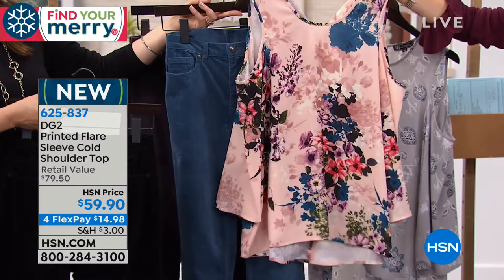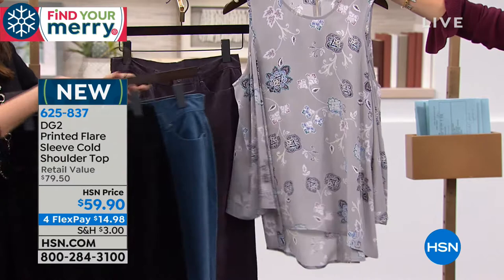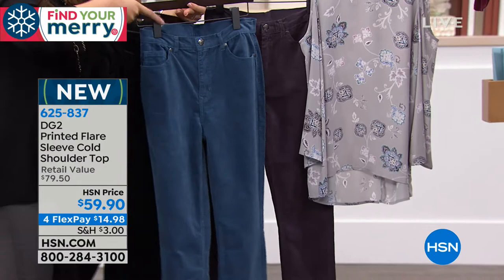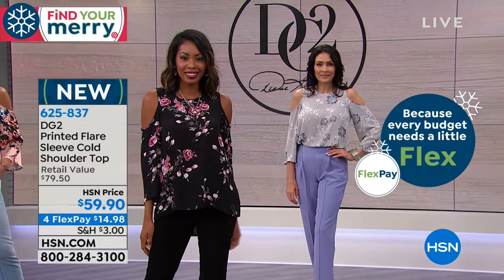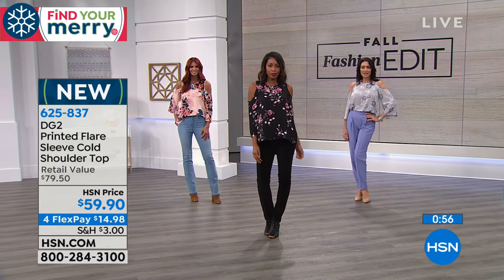FlexPay is for everybody — we even take PayPal. You make that one credit card payment, we ship it out to you, and you get to wear and enjoy it. If it's a gift for someone, they have until the end of January 2019 to return it. So if you're starting your holiday shopping early, this is an easy way to get ready. Each top tells a different story — floral in the black, abstract floral in the rose, and almost a paisley pattern in the gray, inspired by Indonesian batik with very detailed, intricate, almost jewelry-like florals.